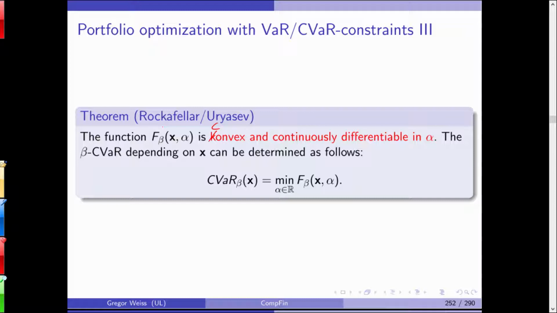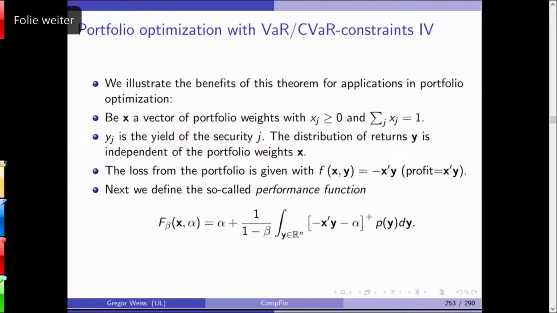The conditional VaR actually has a nice feature. In portfolio optimization, in fact, they do it the other way around. They don't maximize portfolio returns with a VaR constraint. They take the opposite approach: they minimize conditional VaR while fixing a minimum portfolio return. If you do this, and you know that the CVaR function is convex, they show that you have a global optimum. You will always have just one single optimum.